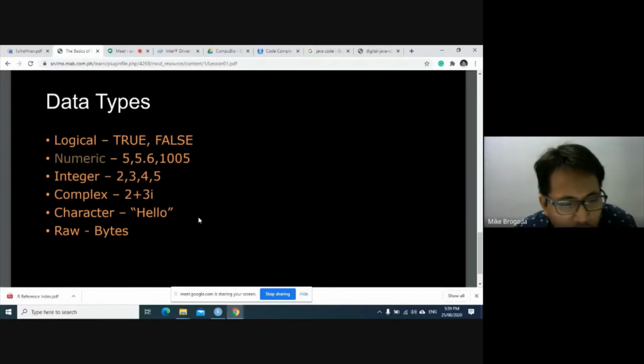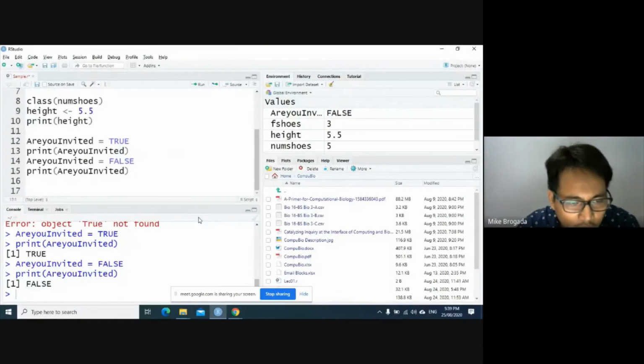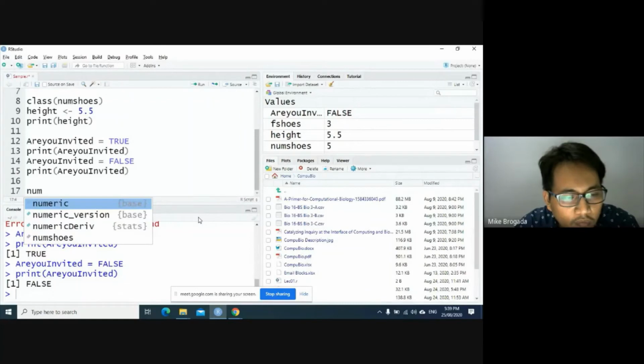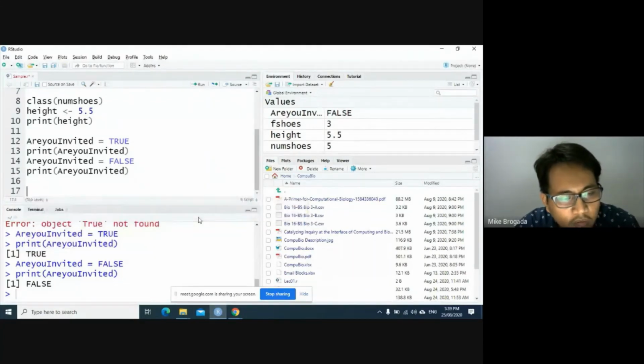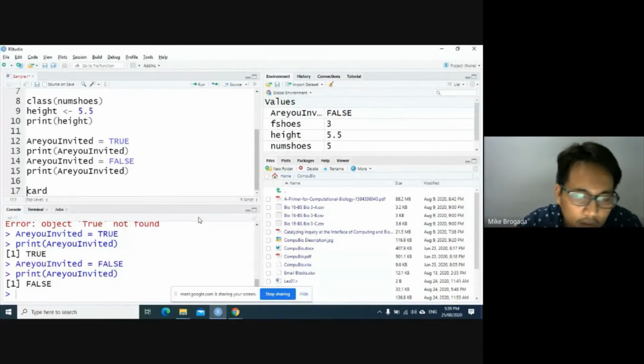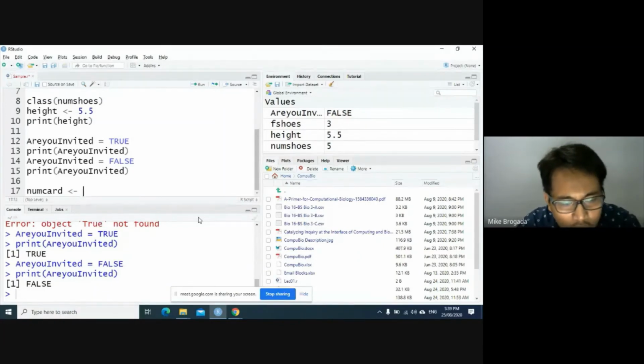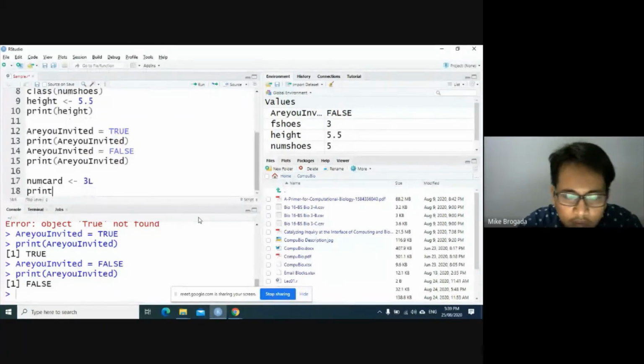Next is integer. Let's say you got a card during your birthday. Let's say num card is equals to, say, 3L. Print num card.